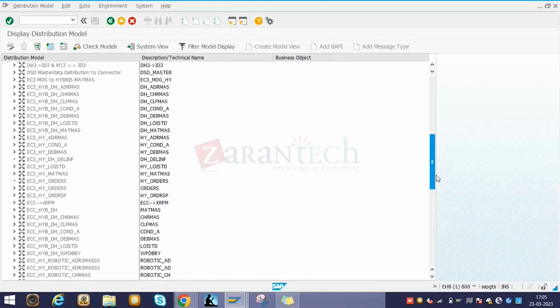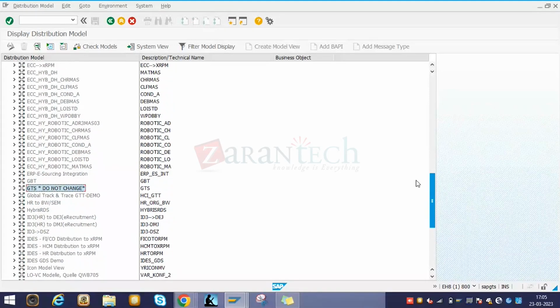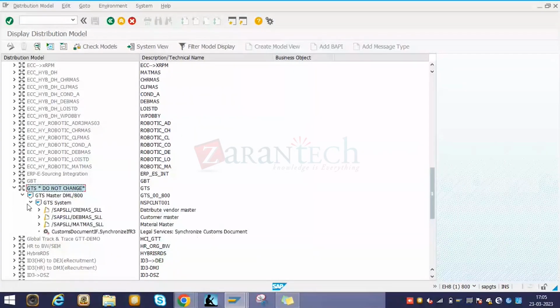The one which I created with the name GTS, I kept as do not change. If you open the node of this distribution model, you can see this is my feeder system, GTS 800, and NSP client 001 is my GTS system. 800 is our feeder system client, and 001 is our GTS system.